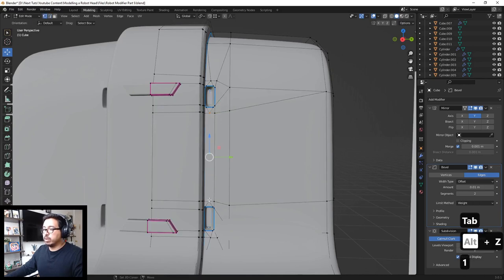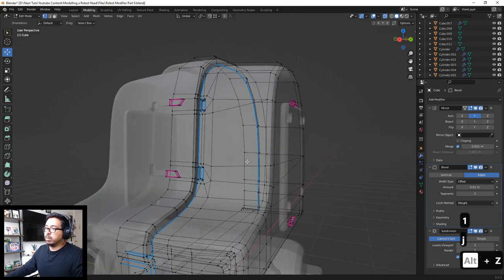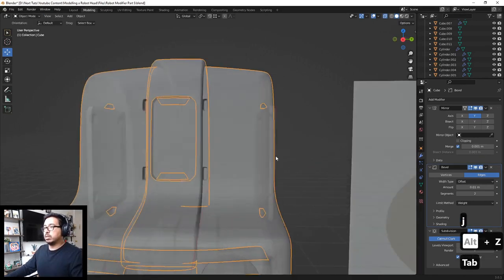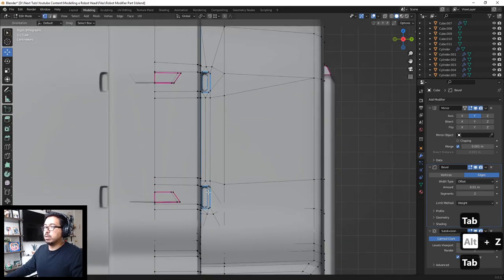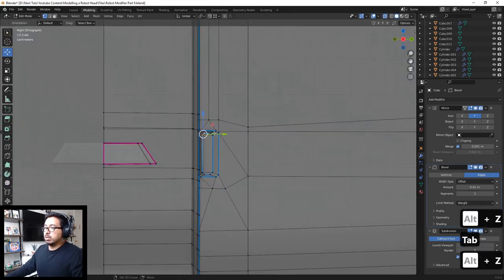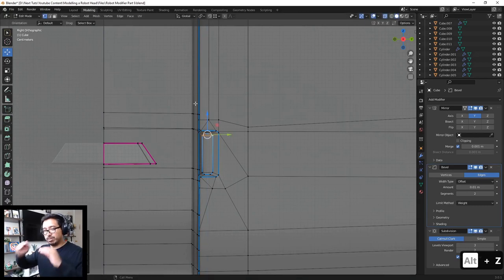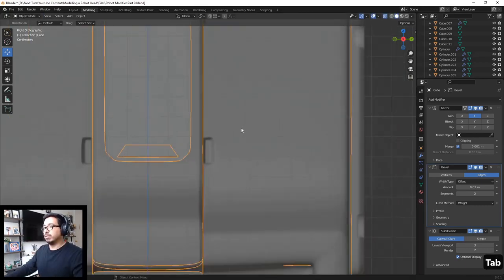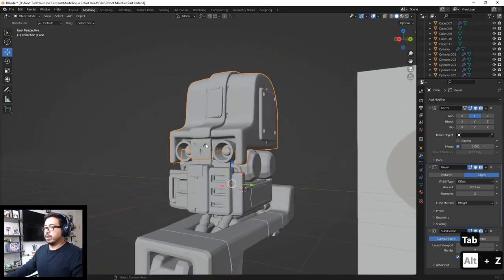The last thing we just need to fix right here is connect this path, because if we don't, we have an end gun. But more or less, that looks pretty good. I think that's a little bit more clean, definitely a little bit more interesting, and not looking like it was cutting into itself or pushing into itself. So that's pretty good. I think we can leave that there now.